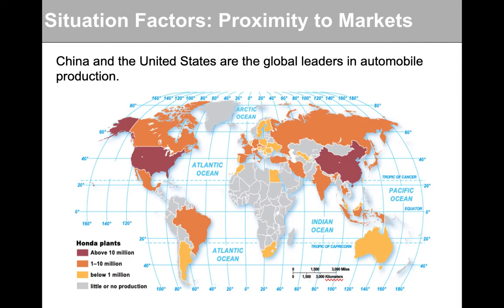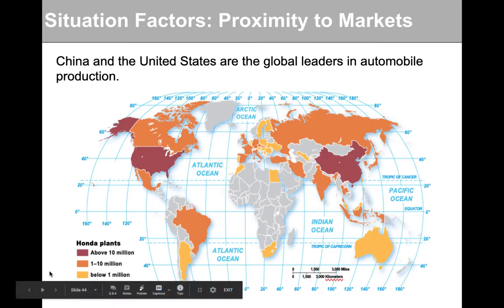Again, when we look at the nationality of manufacturers, it's less likely to be local. So in 2017, 64% of the world's sales were either in North America, Ford and GM, Germany's Volkswagen, France's Renault, and Italy's Fiat Chrysler. And then East Asia, where we see Japan's Toyota and Honda, and South Korea's Hyundai. Here we look at Honda plants.